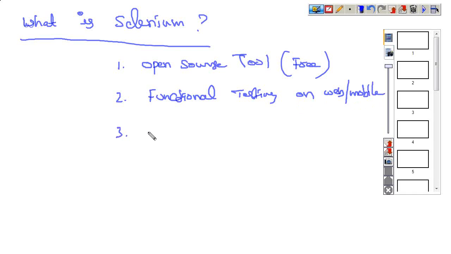Then Selenium supports multiple browsers, multiple languages, and multiple operating systems also.